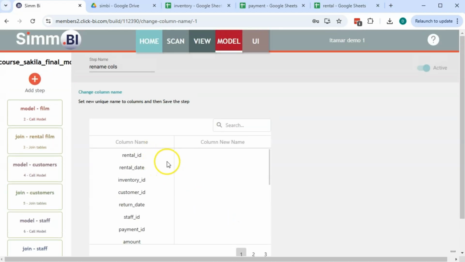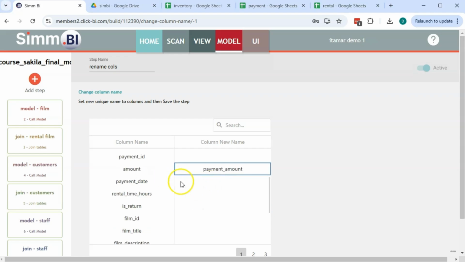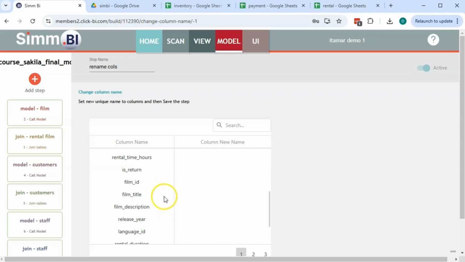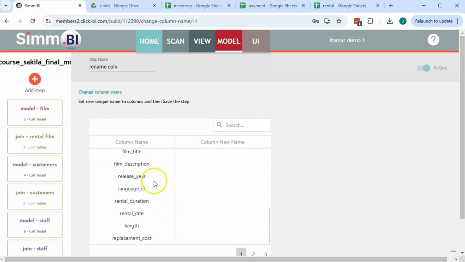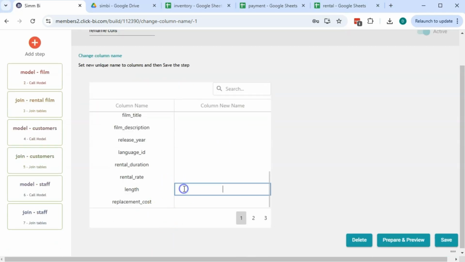So let's see. Rental ID, rental date, inventory ID, customer ID, return date, staff ID, payment ID, amount. So this will be payment amount. Alright, payment date, rental time hours, return, film ID, film title, film description, release year, language ID, rental duration, rental rate, length. Maybe let's call it film length.